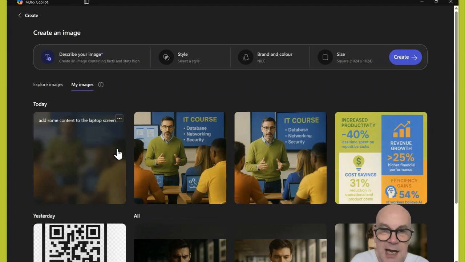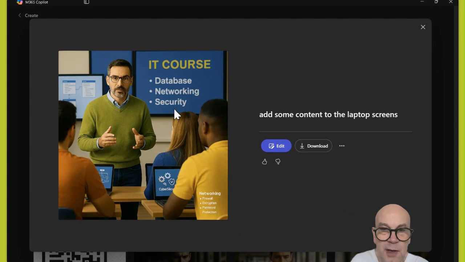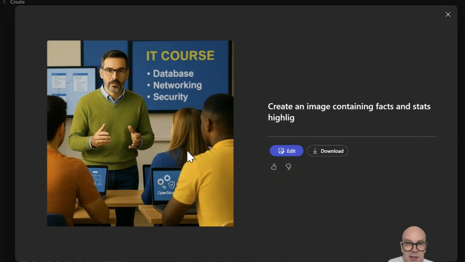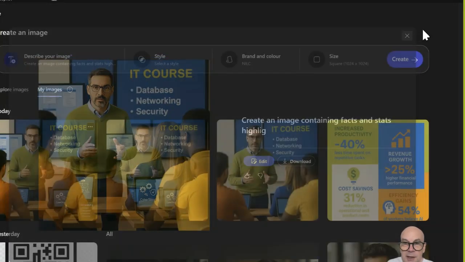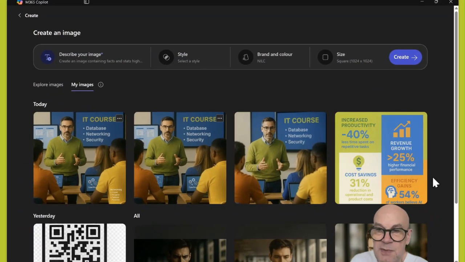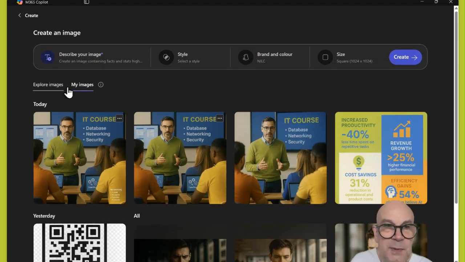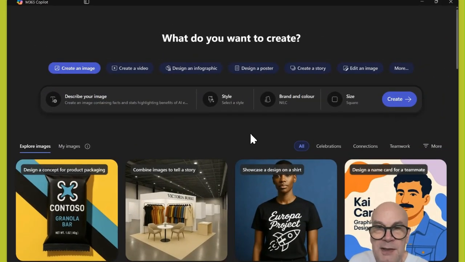It looks kind of slightly AI, but I think it'd be perfectly, let's blow that up, perfectly respectable for, that one's not so good with that, but that can easily be removed. Perfectly respectable for social media use. That one's a bit better there. Even the detail on the hands and the neck and the face, pretty good. Then we've got a little image with some stats. Again, perhaps done with a bit of spacing here, but you could edit that. So all in all, quite useful in terms of being able to draw on a brand kit.